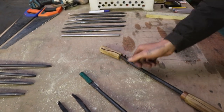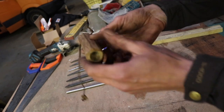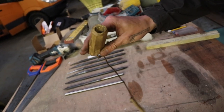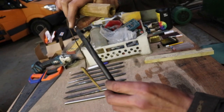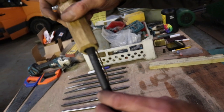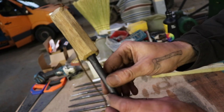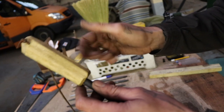If you want to do a little more fancy one, this is also a piece of wood drilled in, a little bigger than the diameter. And of course, you need to consider the hook and the bending of the hook so that it's actually fitting comfortably. So it's also recommended that you test drill before you make the actual sheath. If you feel like, okay, my tool goes in comfortably, then you're on the right way.